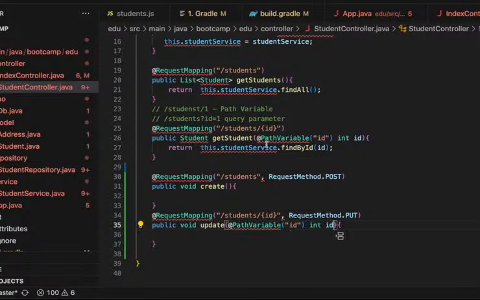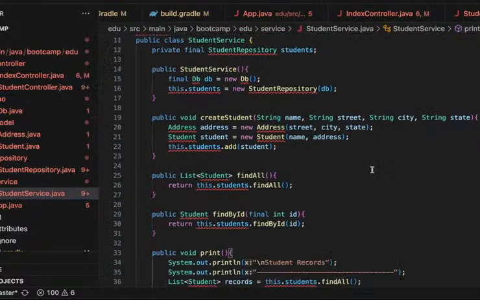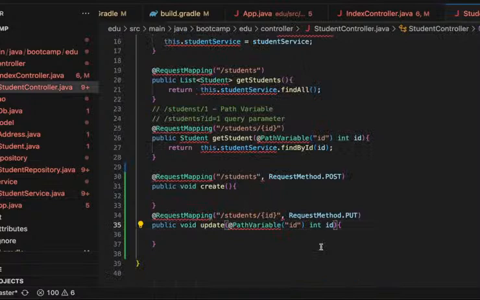Now we can go to our service class. What do they expect as parameters? In the service class, the create student needs the name, the street, the city, and state as parameters. So we can just use this. Go back to our student controller.